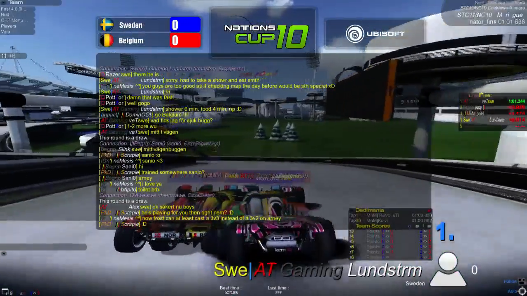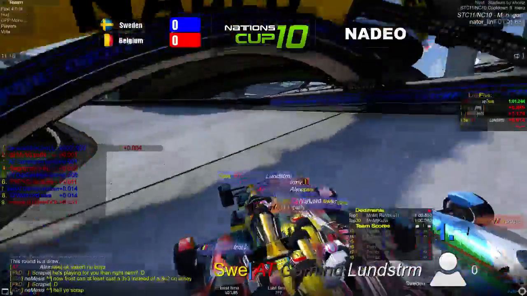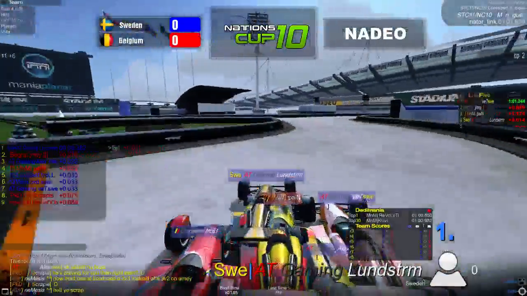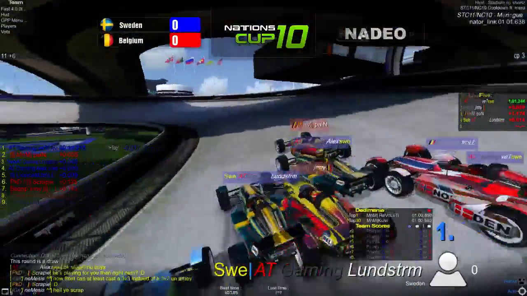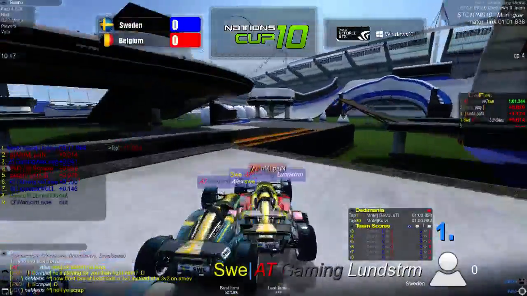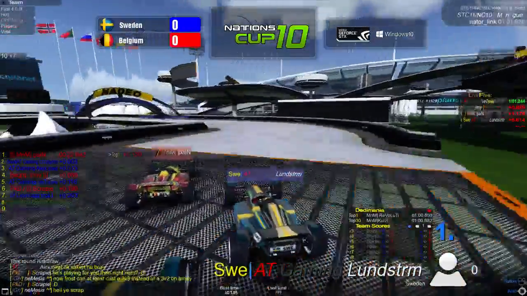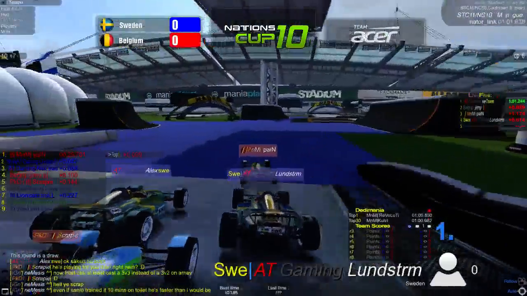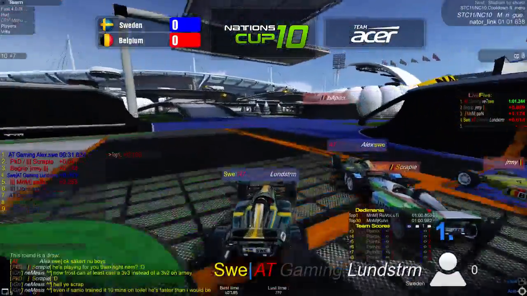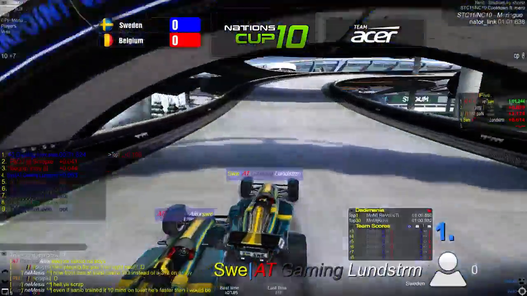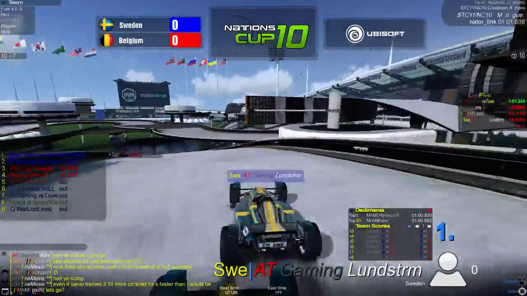Abe also getting on the server, so another option for Sweden, who I think will be taking this match pretty seriously. Of course, Sweden never failed at qualifying to a playoff in Nations Cup, and have even been in the grand final and even won the tournament once. Was Nations Cup 6, I think, or maybe the 5th edition. But it was a couple of years ago. France, of course, having won every single edition besides that one.